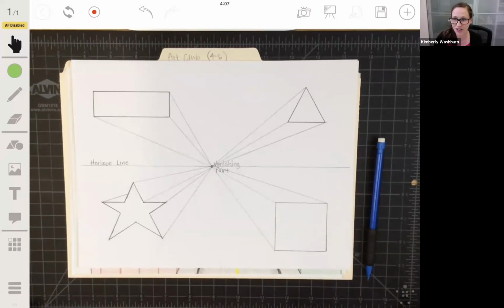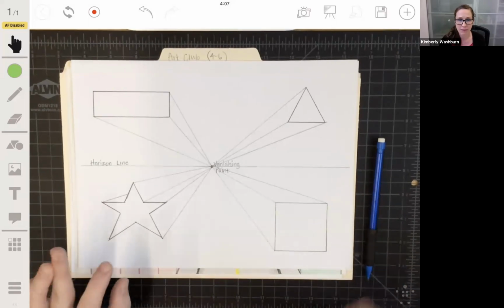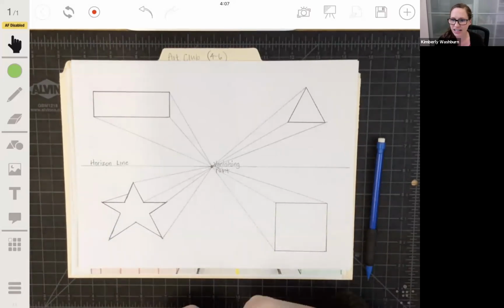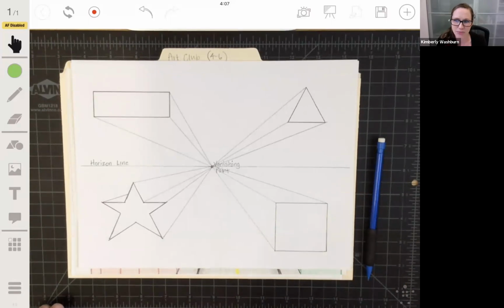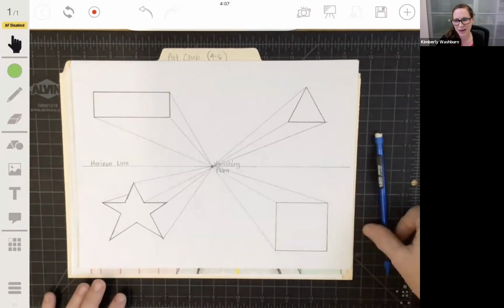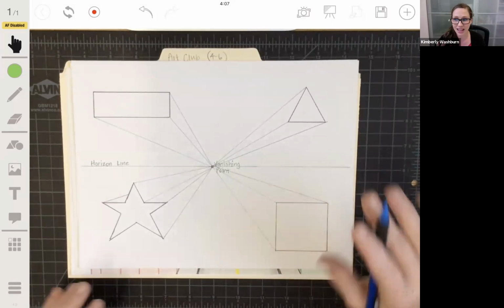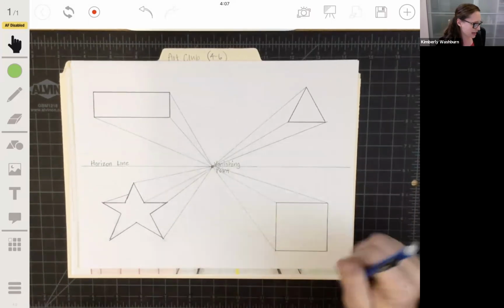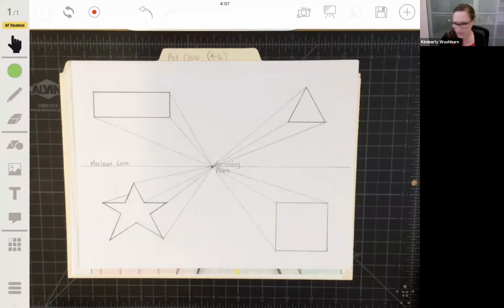I hear some echoes and I hear some no echoes. Some of the echo may just be my office too. There's not a lot I can do about that on my end, but what I can do is, hold on one second.